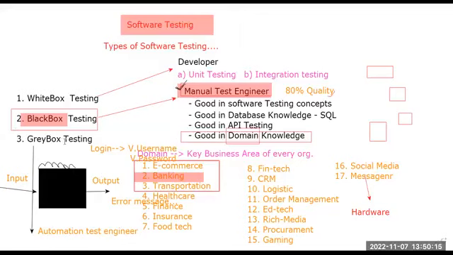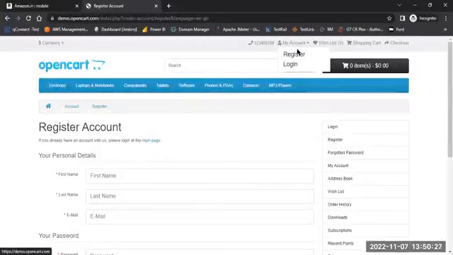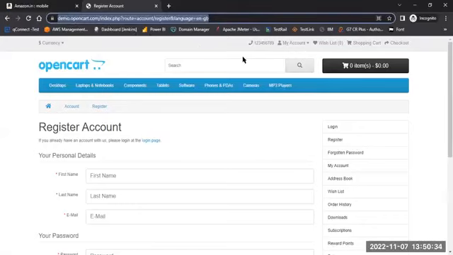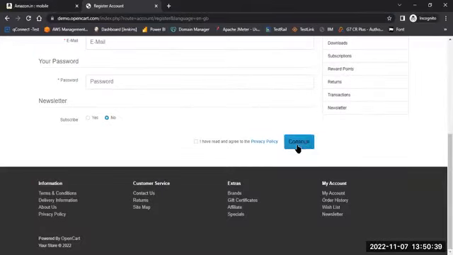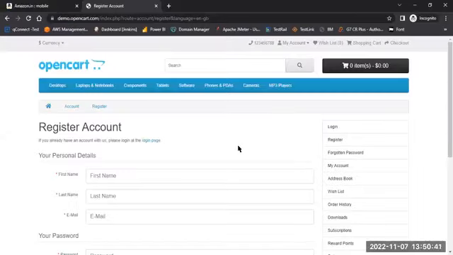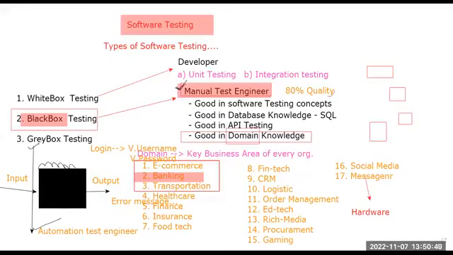So usually the gray box testers are nothing but our automation test engineers, who will be doing the automation using the tool and testing the product. Let's say that as a part of manual testing, I'm clicking and creating my account. But as a part of automation testing, using your program, you can open this application, click on the registration button, enter all the data, and click on continue. That's how we can do the automation testing. Getting my point, everyone? So automation test engineers are nothing but our gray box test engineers.